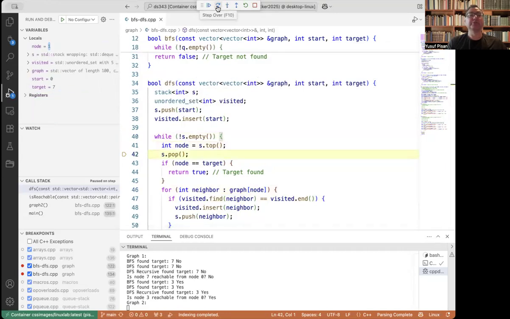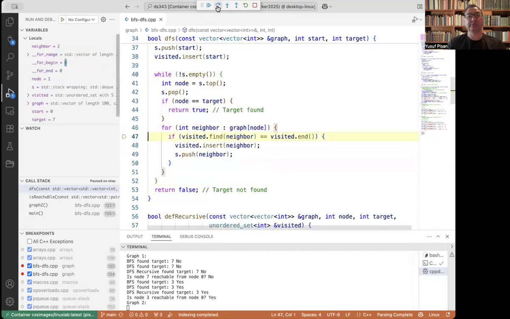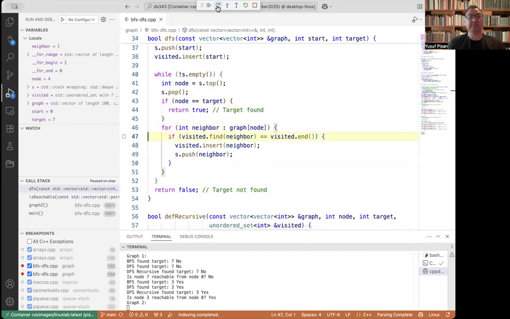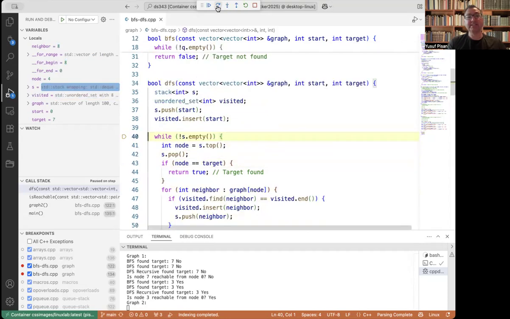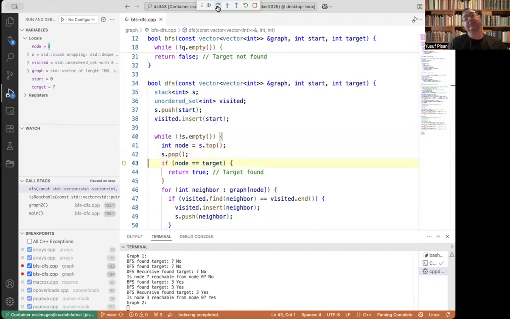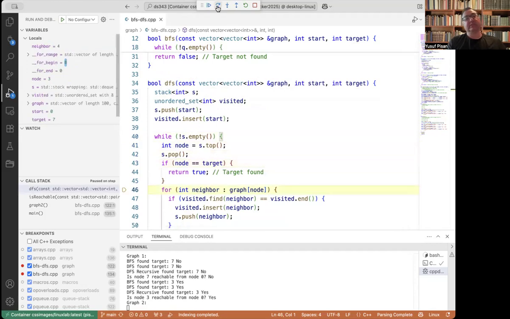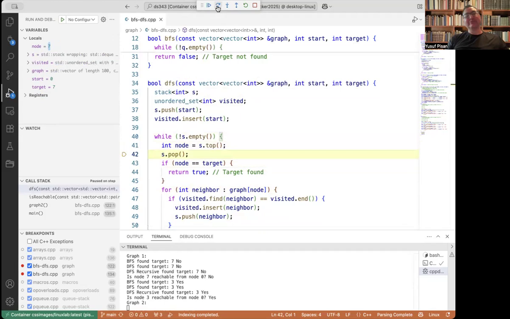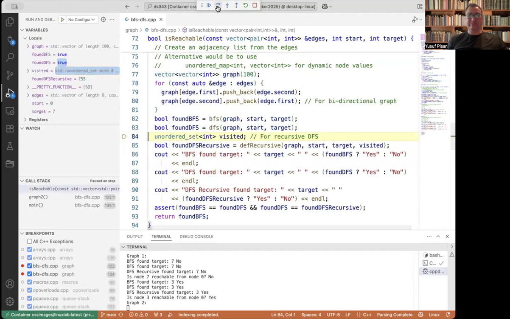And then we are going to look at 1, which is going to have neighbors 3 and 4. Then we are going to look at 4, and 4 has neighbor 8. So finally, we look at 8. 8 doesn't have it. And we are still looking. And finally, we are pushing 7 as a neighbor. And we get 7 out. And we have done it.